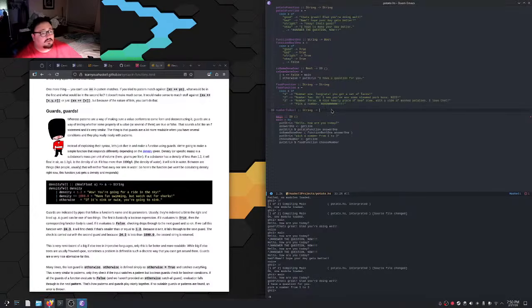Number to bool string. Enters a string to a bool. Oh yeah, that doesn't matter, yeah. It's similar. String to bool to IO. Number to bool x y equals.